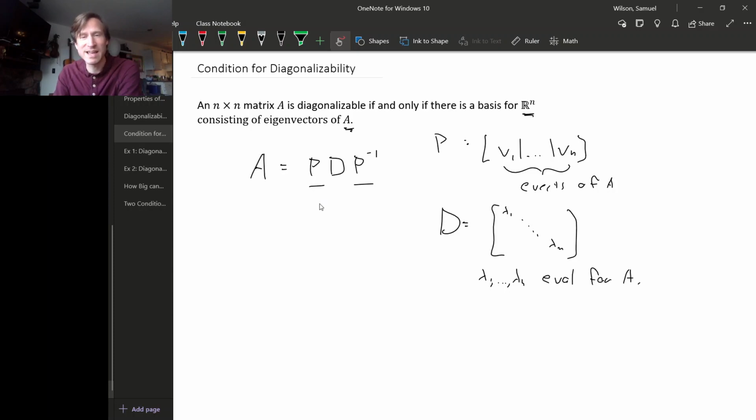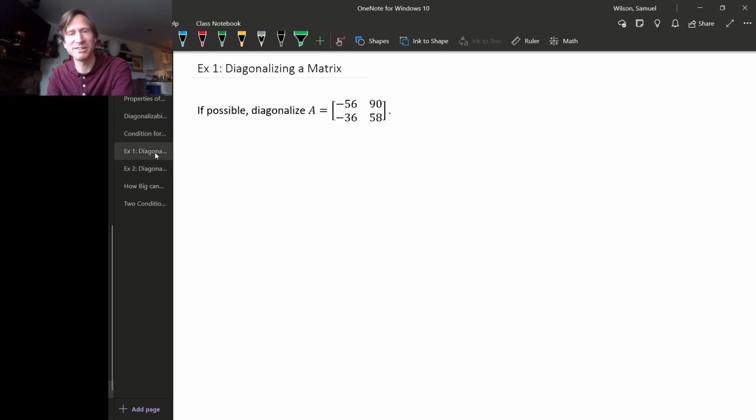Oh, notice also, if we've computed this, then we can check that this is correct because if we multiply on the left by P inverse and on the right by P, we get P inverse A P equals D. Right? So we could use this to check that we've done everything right. Once we have P and D, if we apply this similarity transformation to A by multiplying on the left by P inverse and on the right by P, we should get the diagonal matrix that has the eigenvalues down the diagonal. Or I guess you could just plug everything into here and multiply it all out if you wanted to check. All right, so let's look at a couple examples.